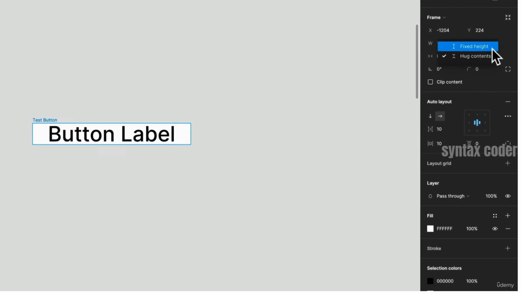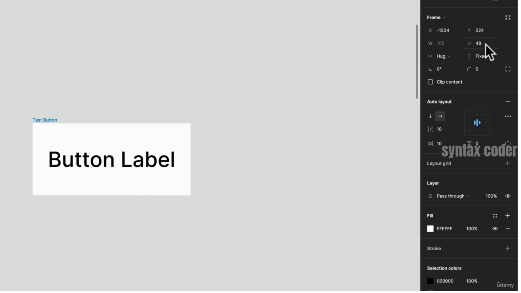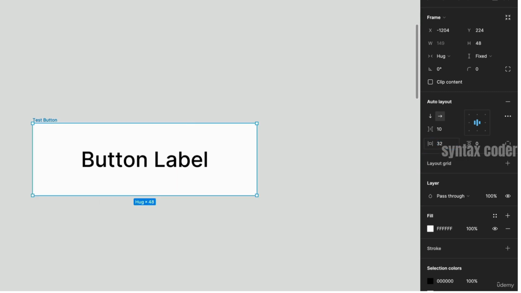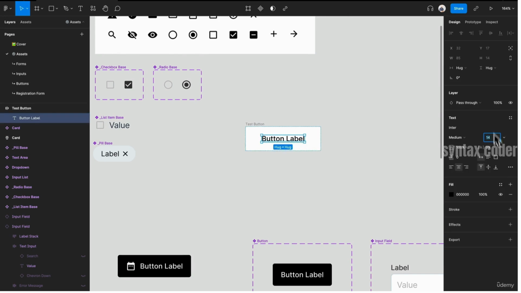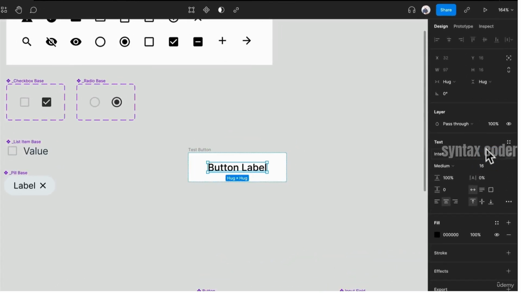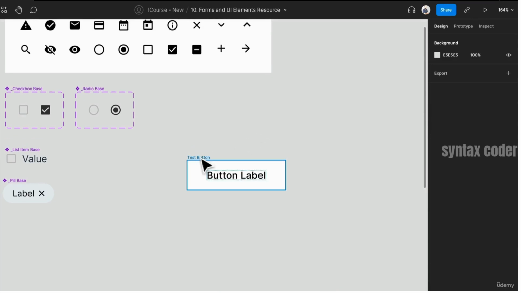And we're going to set a fixed height. Let's do something like 48. It's going to be a big chunky button. And the width, that's fine. In terms of the padding inside the auto layout frame, we are going to do something like maybe 32 pixels. And we'll do a 4 pixel border radius at the top. Okay, so now we have our button. Super nice button here. And I think we'll just maybe bump up that size to 16 pixels. Okay, so we have our button.